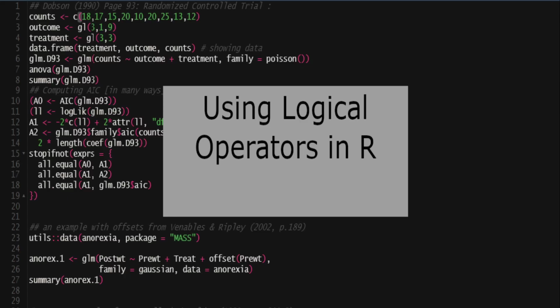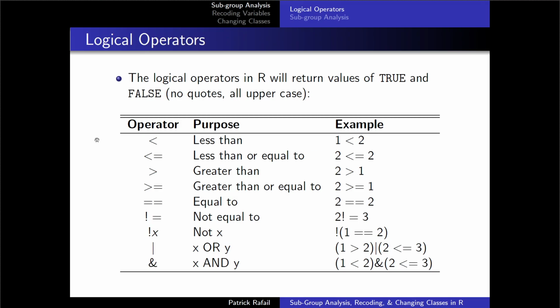This video will give you a quick introduction to logical operators in R and then show you how to implement them in RStudio. The first thing that we're going to do is take a look at this table that I've built of the major logical operators that you're probably going to want to use or that you might come across if you're reading somebody else's code.